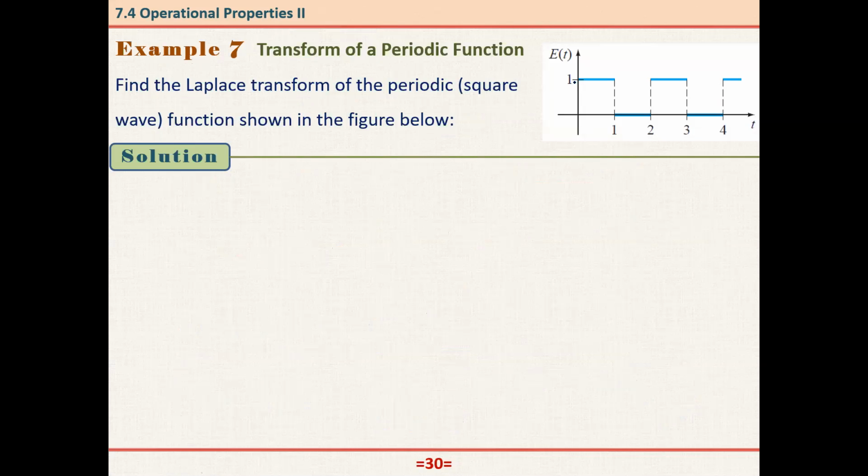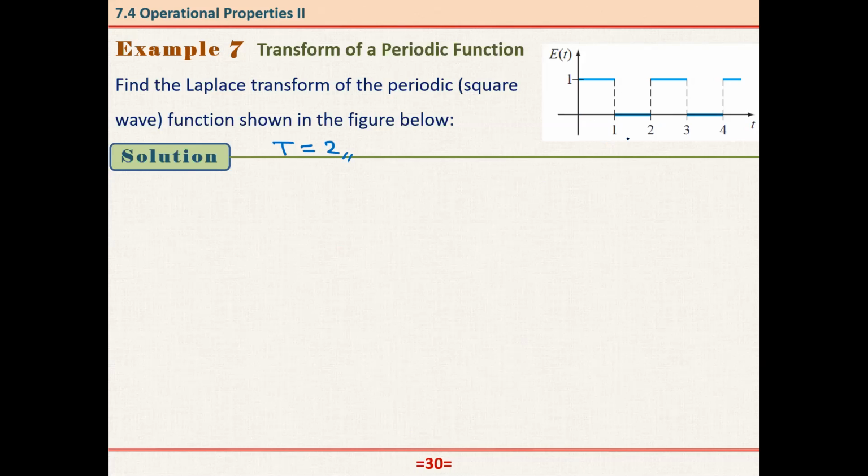Here from 0 to 1, it is 1. Here it is 0, 1, 0, 1, 0, right? So that means that here from 0 to 2, again, after that, it's just repeating itself. So the first observation is that the period of this function is 2. Every 2 units, it's just repeating itself.